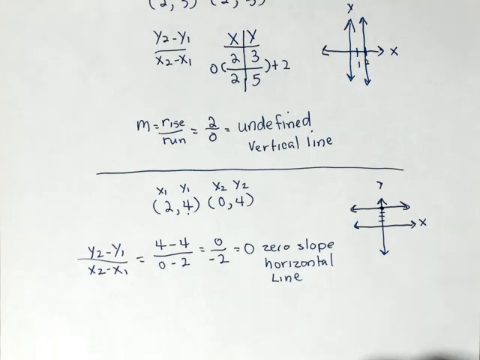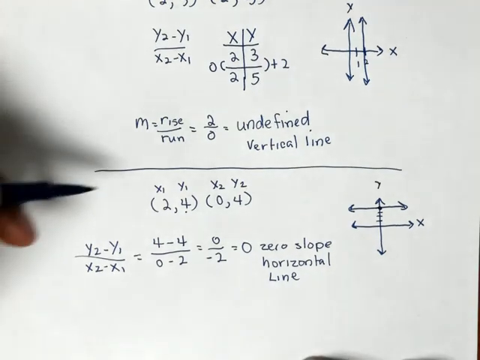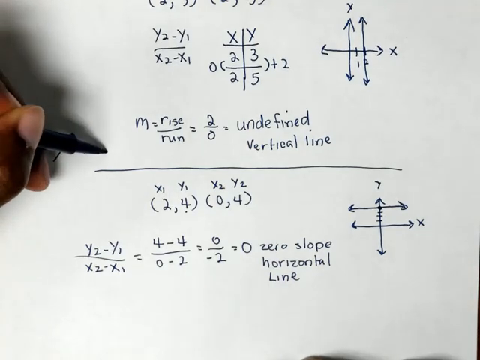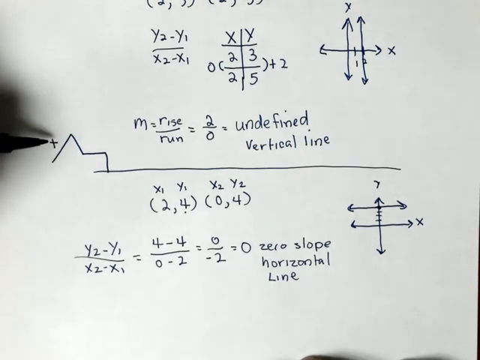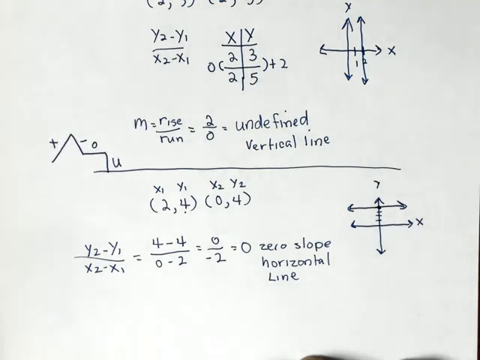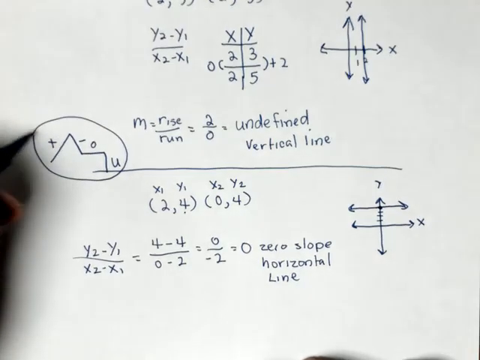Once again, our 4 types of slope are positive, negative, 0, and undefined. Here's a quick little tool to help you out with that if you need it. This is from the Slope Dude video, so if you watch it, you'll see you have positive, negative, 0, and undefined. If you need a visual aid, this should help you identify the different types of slope.